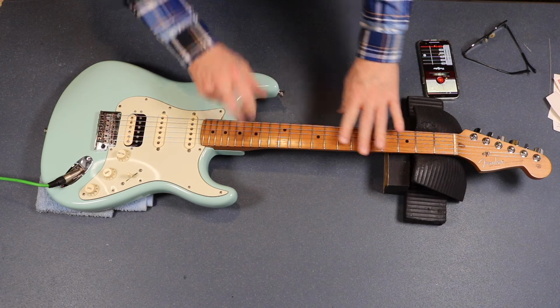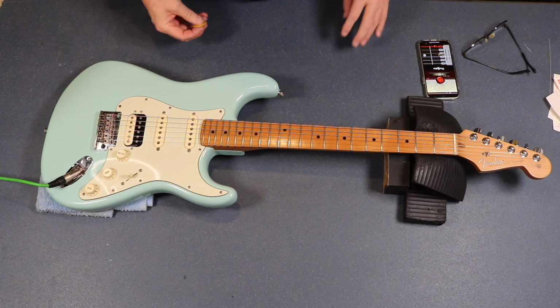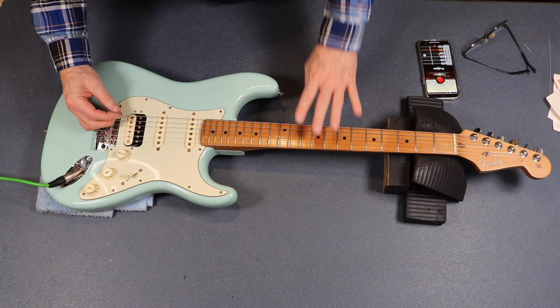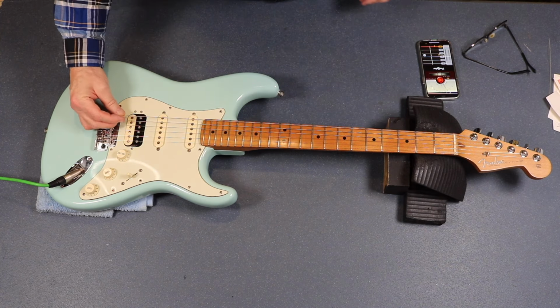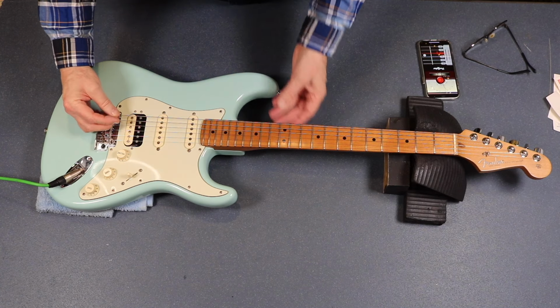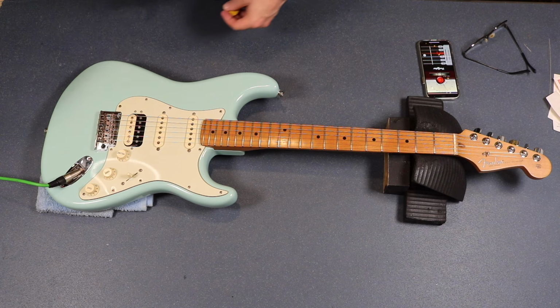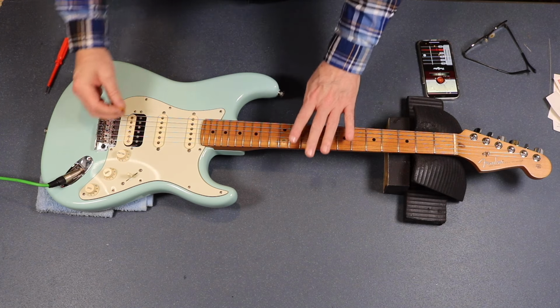Right, it's almost in tune, and I'm just going to intonate it now. So, it doesn't have to be perfectly in tune to be intonated. Needs some intonation. Okay, I was hoping it wouldn't.